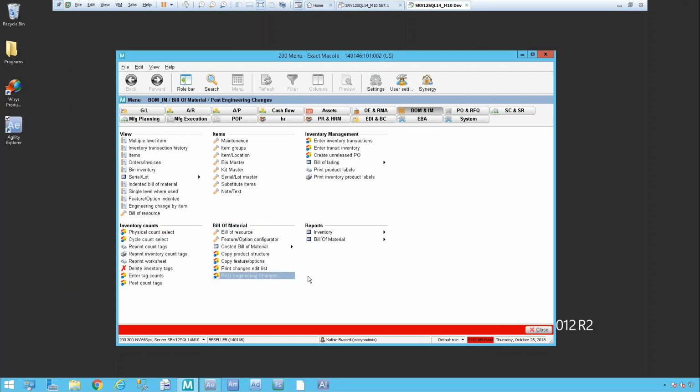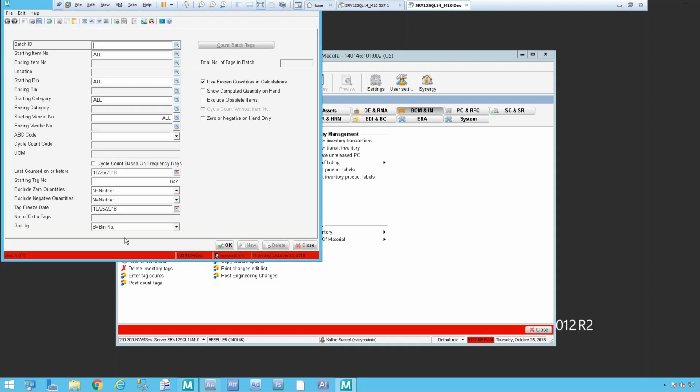In here, I'm going to create my batch just like we discussed. So here I'm going to create a cycle count select. And I'm going to give it a batch ID. That is totally up to you. I am going to use the date. So I'm going to put 18/10/25. And I have a cycle count code. I'm going to use cycle counts for my batches. And I'm going to identify that in here that it's G batch.